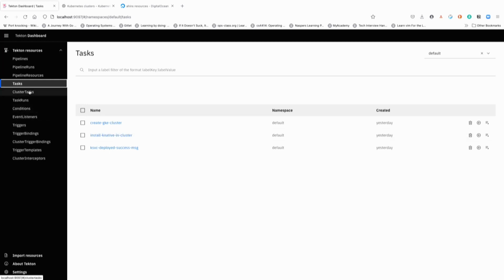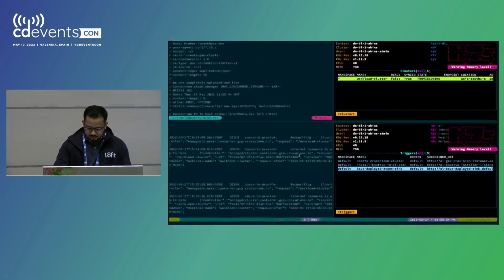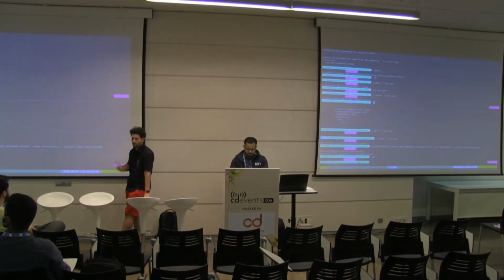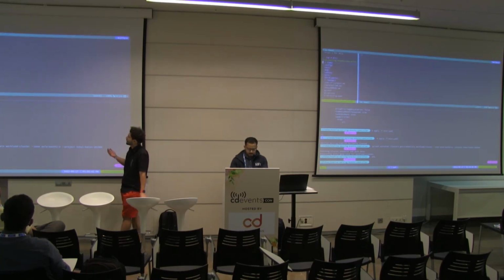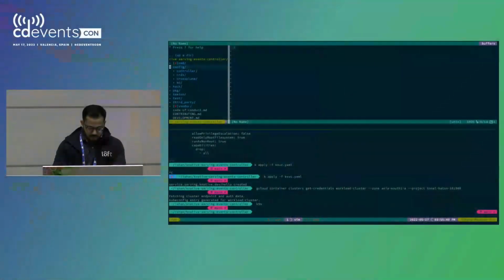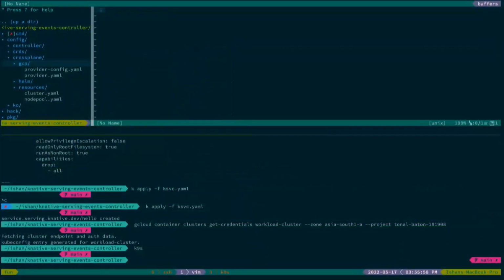Can you show the Crossplane resources? Because for people that don't know Crossplane, it's like creating a Kubernetes cluster using a YAML file. Yeah. So not CRDs in this case, they are going to be resources, because the CRDs are the ones that define what the cluster is. In this case, you are going to be able to see what a cluster resource looks like. And again, in this case, it's a GCP GKE cluster, but the EKS cluster for AWS is pretty similar.